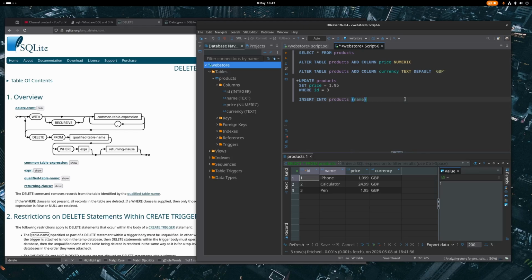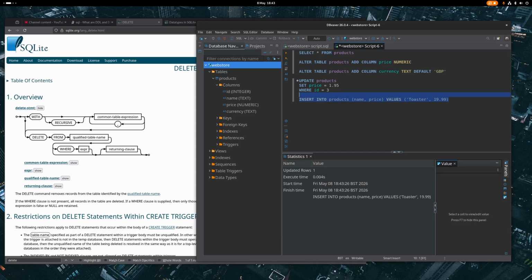We can specify the name. We will need to specify the price. And we don't need to specify the currency because that has this default value as well. So then we're going to say values. And let's add a toaster for $19.99. Run that. Double check.